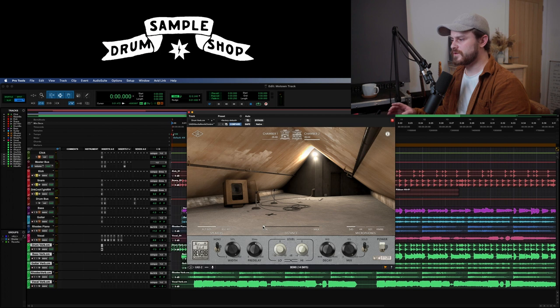The closer those microphones are to the speakers, definitely the more attack you get. And maybe it feels slightly more up front, the reverb. Kind of feels like it's a little bit more in front of your face. Whereas as you pull them away, they get a little more washy maybe, a little more undefined, which is kind of nice.